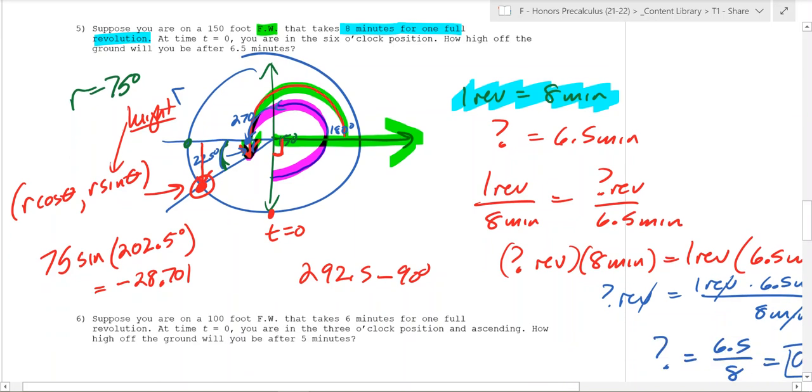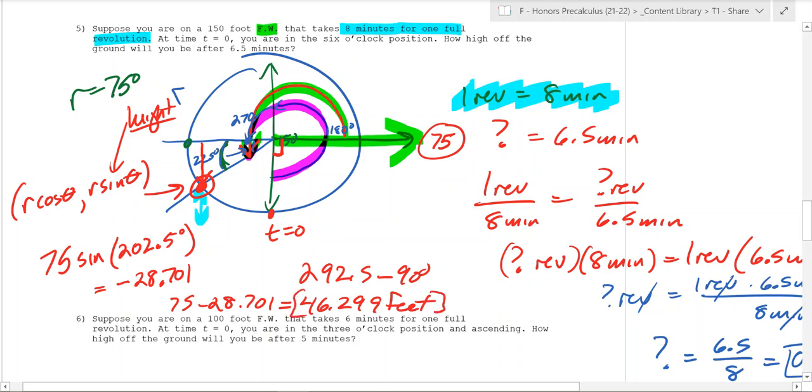That's the distance from there to there, but that's going to be starting at a height of, halfway up is 75, not degrees, 75 feet. So how high up is the person? How high the person is right here. That's this. So that's going to be the midline minus this. So it's going to be 75 minus 28.701. So the person will be at a height of 46.299 feet. We will definitely practice this in class.